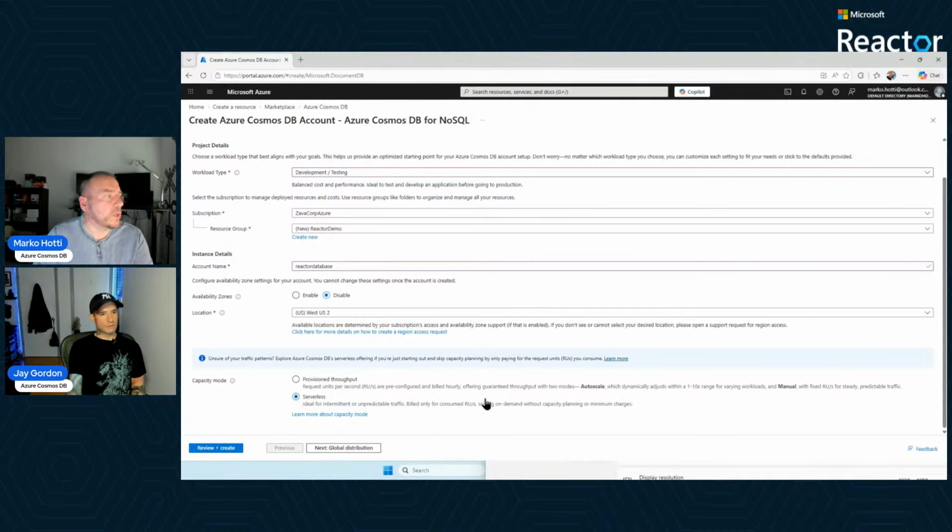Well, at this point, I'm choosing the capacity mode. And honestly, I recommend serverless for any type of new workloads that you're planning to build on Azure using Azure Cosmos DB, because then you would be only paying for what you use. Serverless is really great for unpredictable traffic, prototyping, and even real production workloads.